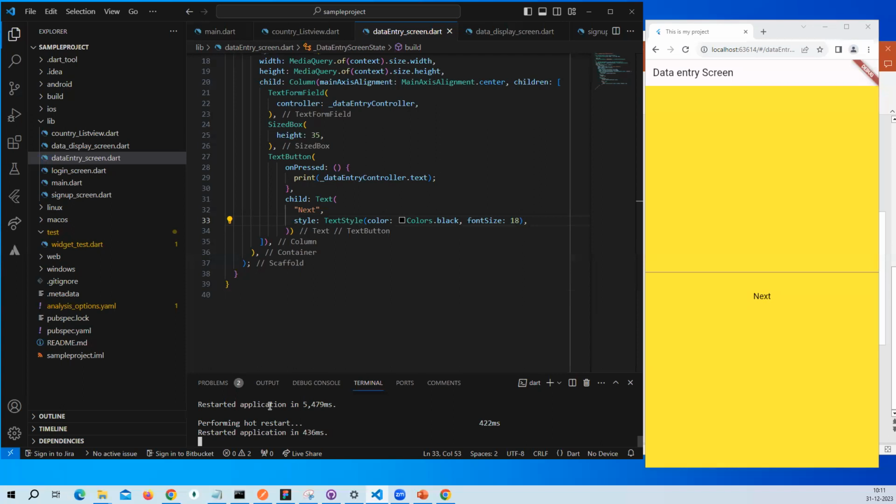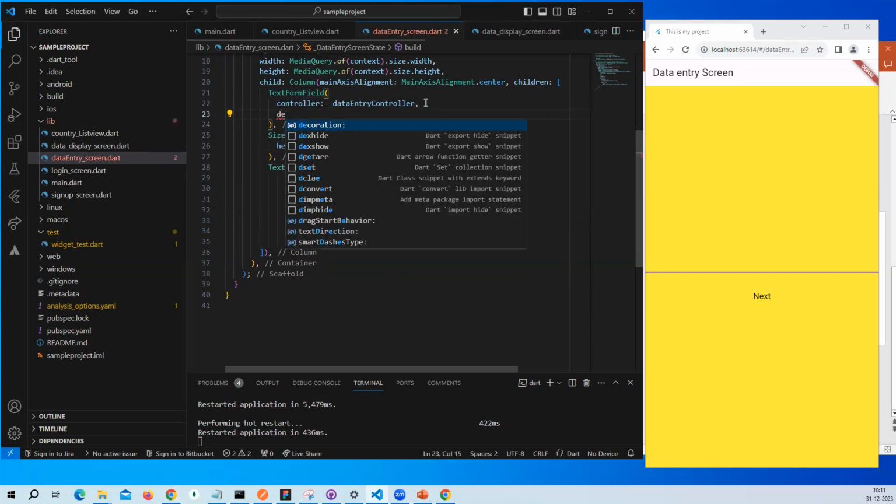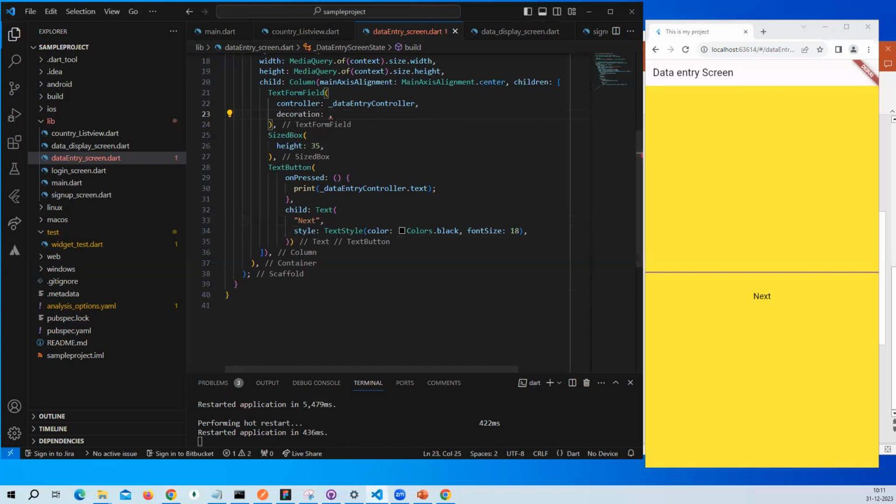Now see, this is a text, but we need to add some decoration to the text. So how do you add the decoration? Inside the text form field, there is another property called decoration.